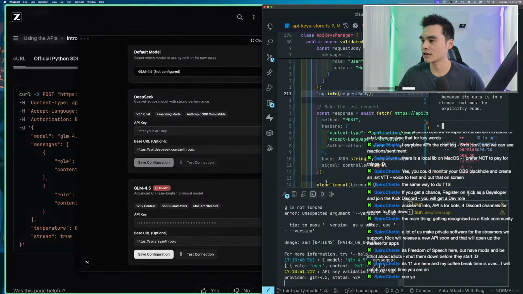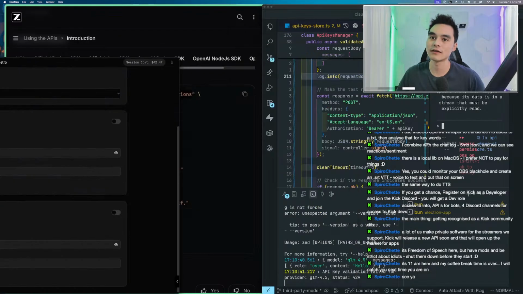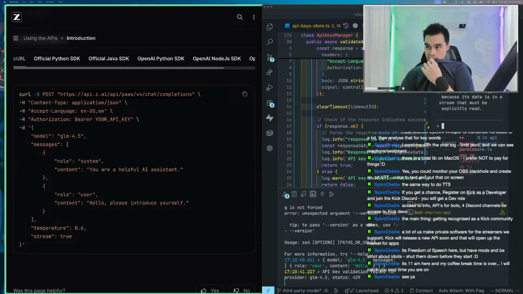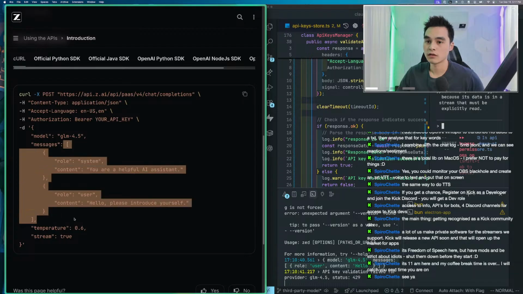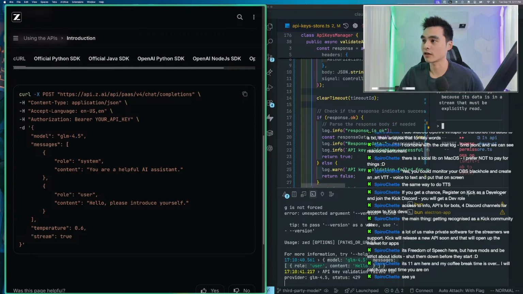Failed. GG. Why is this happening? It was not happening before. Model GLM 4.5 messages. This is literally this, which should work perfectly.